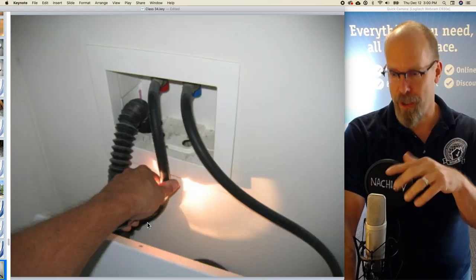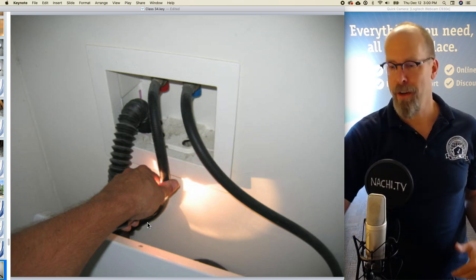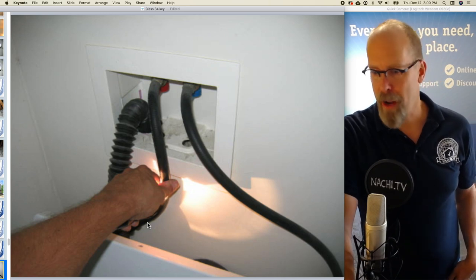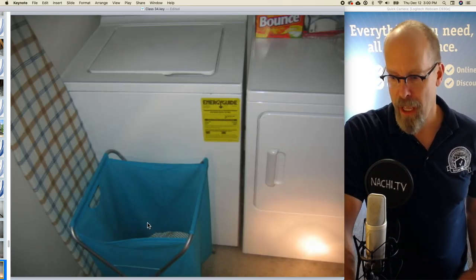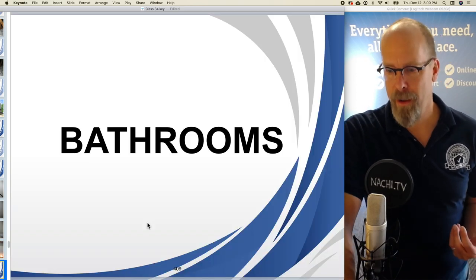So here's the laundry area. It's a room within the system of the interior, and we have rubber hoses that are not pressure tested, so they need to be replaced. There's the outlet, GFCI, no water catch pan underneath the second floor laundry.